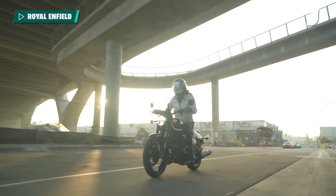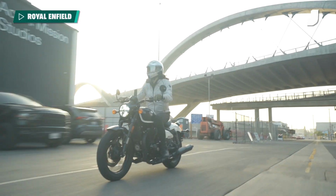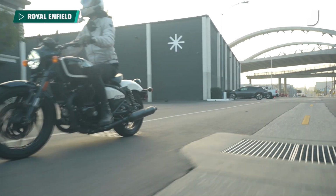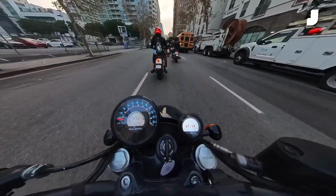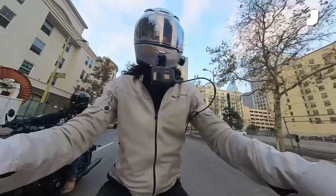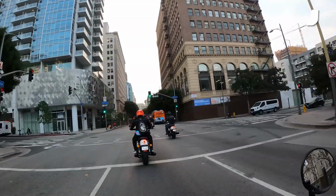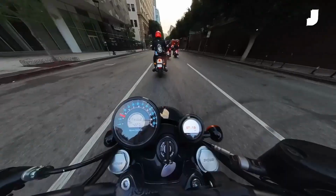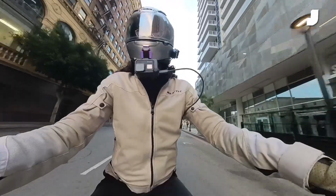Now, this bike was teased at EICMA a long time ago, but we're finally seeing it in production guise, which is not that different from the concept we already saw. I've ridden the bike this is based on, the Super Meteor 650, and I loved that thing. In fact, I can't get it out of my head every time I ride my own bike. But what makes this one different? Is it just a Super Meteor with a single seat, or is there a little more special sauce going on here? Well, that's what we're here to find out.